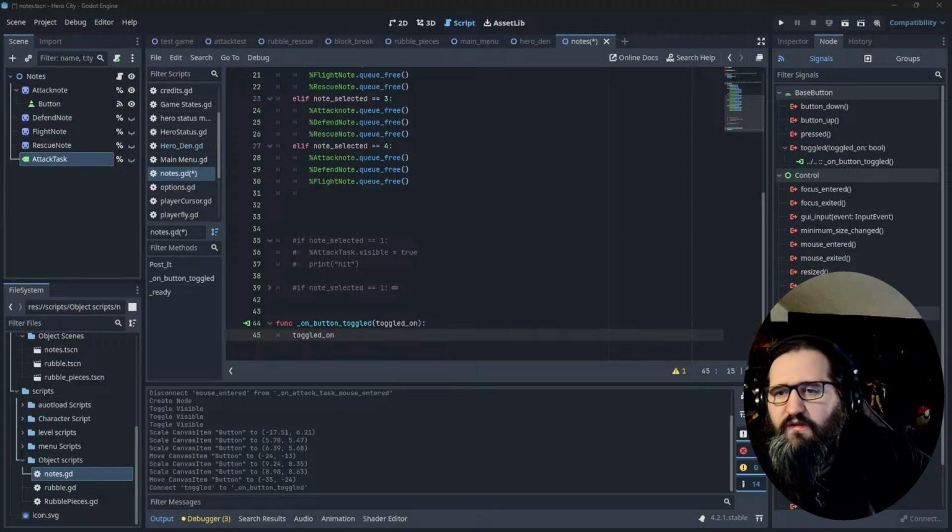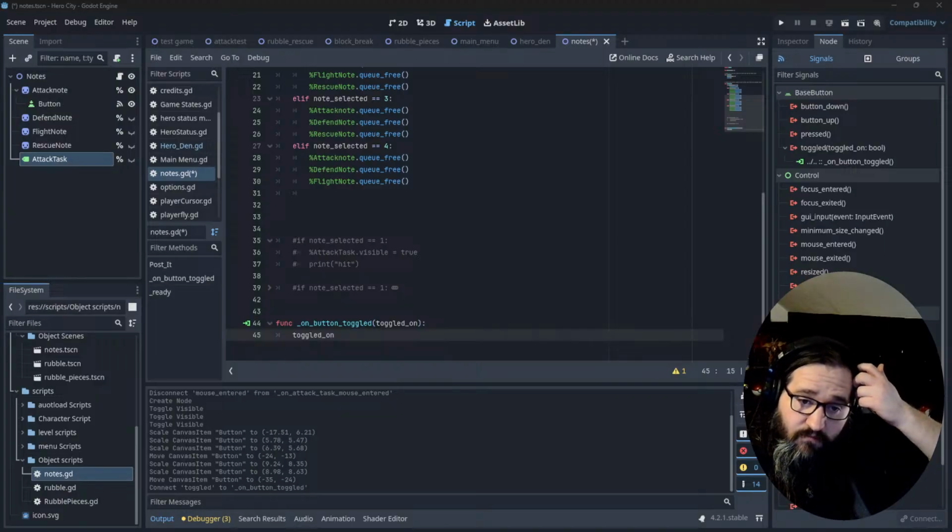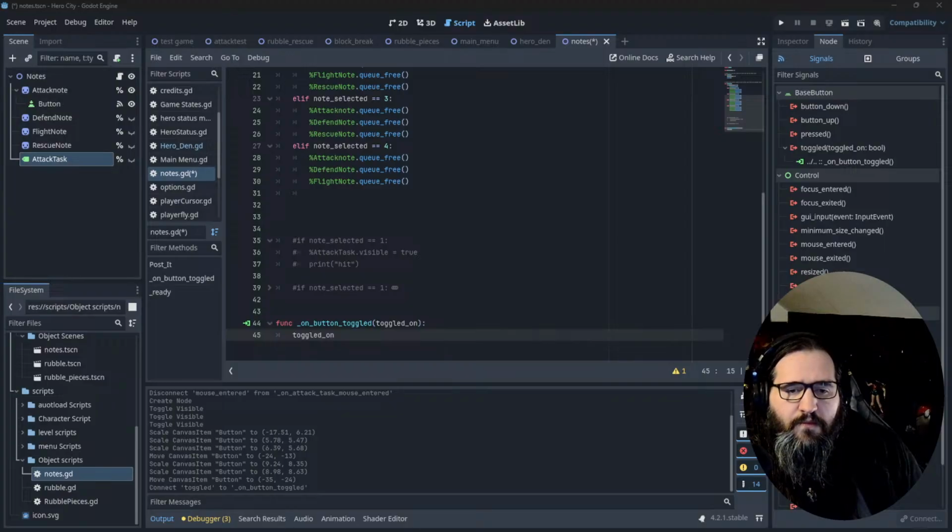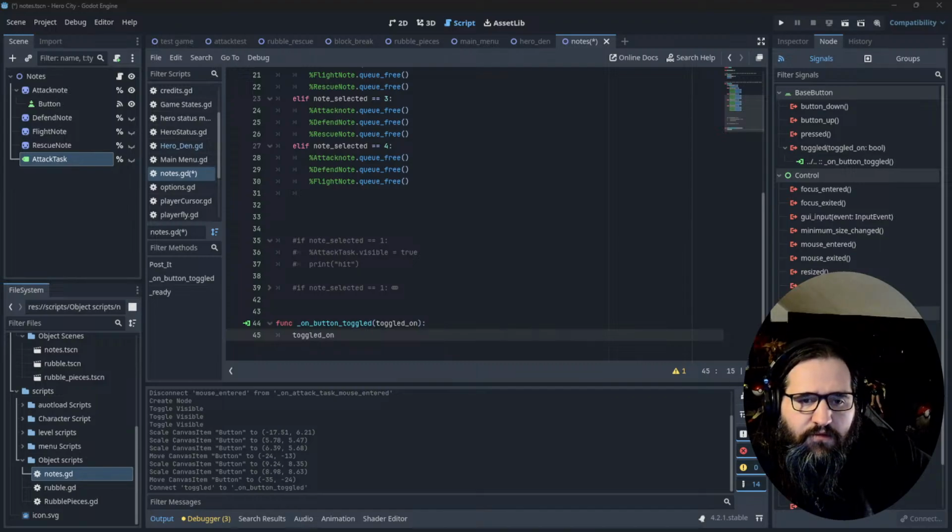Yeah, options menu is right there. Sound toggle. Jump, L, slide.